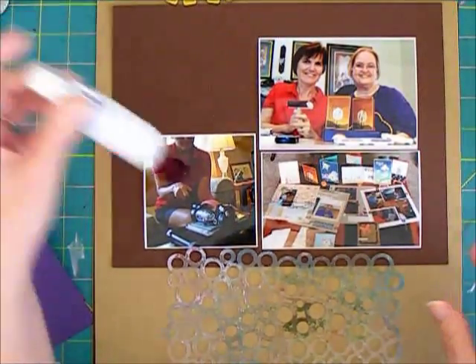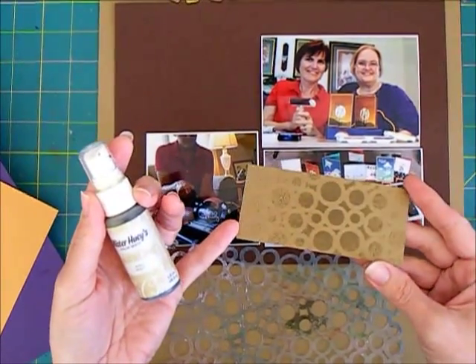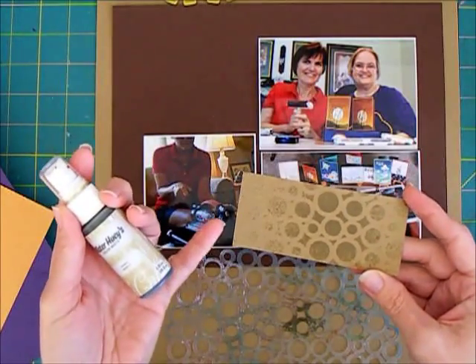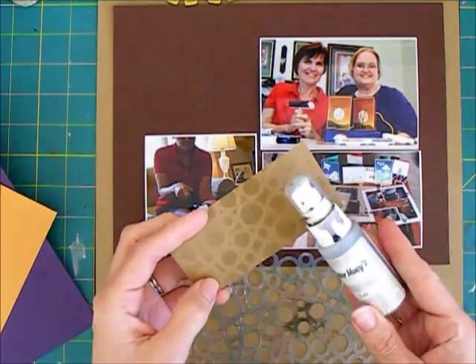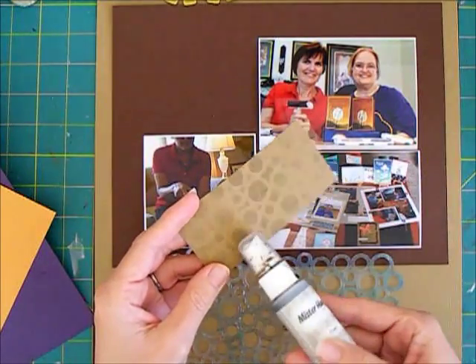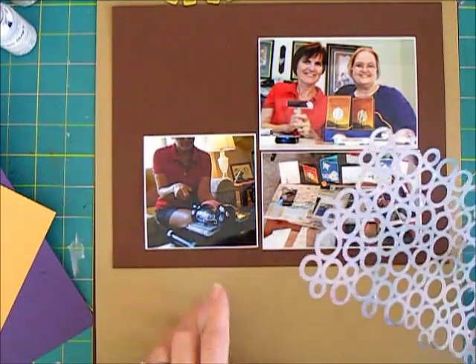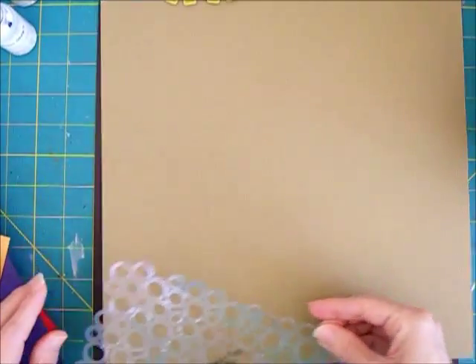I needed to find a mist color and I went through a couple of different ones. I started with some manila color and stamped a sample — and manila is a greenish tone, and indeed it did come out pretty green looking on this sample. So I tried another color from Studio Calico called clay, and that's a lighter, a little bit topier look, and I think I like the lighter tone better. So I'm going to use the clay. The only other brown I had was a really dark brown and I want the background to be more subtle than that. So I'm going to lay this out and mist it, working really just around the outside edge since I don't need to mist the middle because it's going to be all covered up.